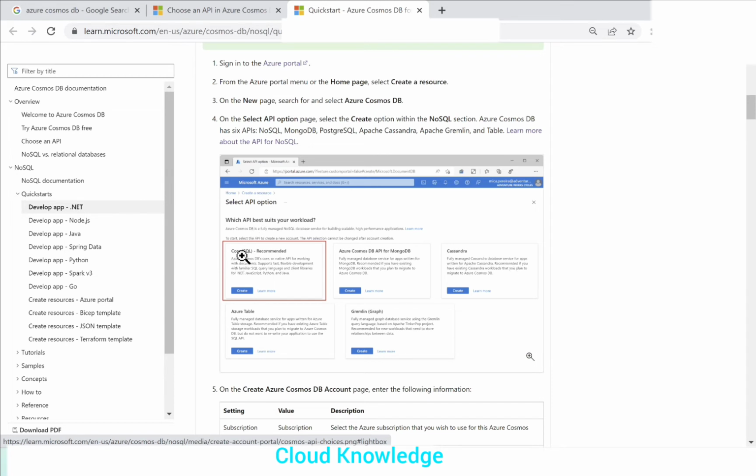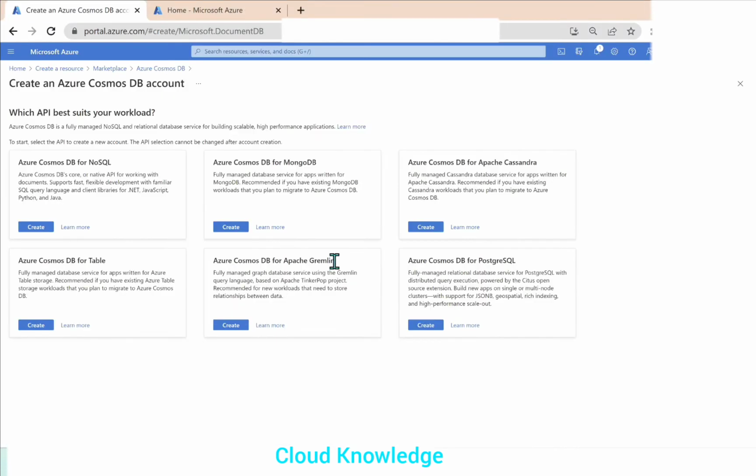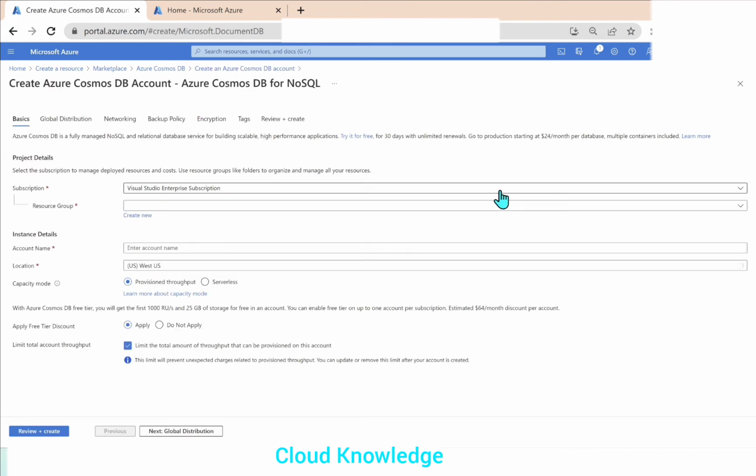It shows us the Core SQL recommended API, then MongoDB, Cassandra, Table, and Gremlin. Postgres is not here in the screenshot, so they need to update this document. That's what I was saying, that earlier it used to be 5 APIs and the NoSQL API was previously named Core SQL. So let's go back to the portal and we'll be quickly creating Azure Cosmos DB for NoSQL. Let's create it.